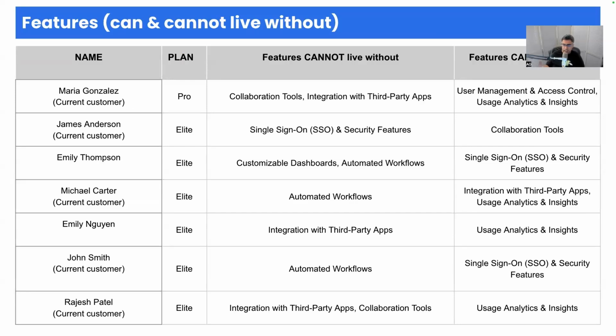And then we can say these are the features people can't live without, these are the features people can live without, and this further allows you to refine the pricing and packaging that you came up with. So that is our process. Once this process is done, we will come up with a finalized package recommendation, finalized pricing metric recommendation, and price point recommendation that can actually be launched.